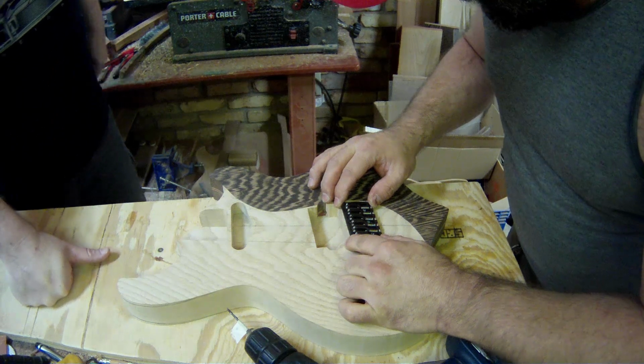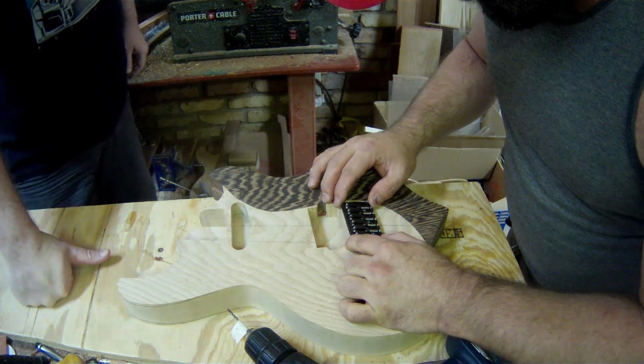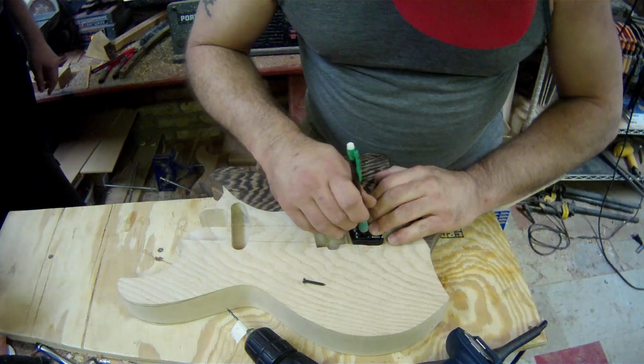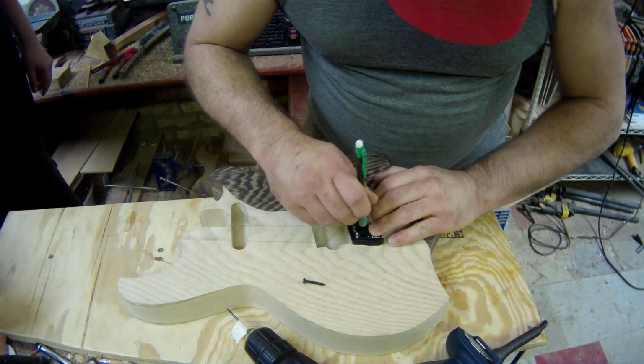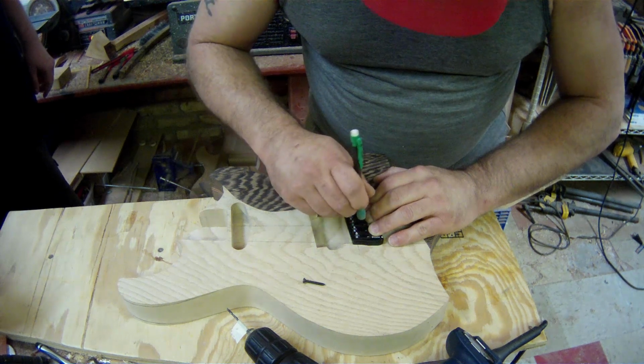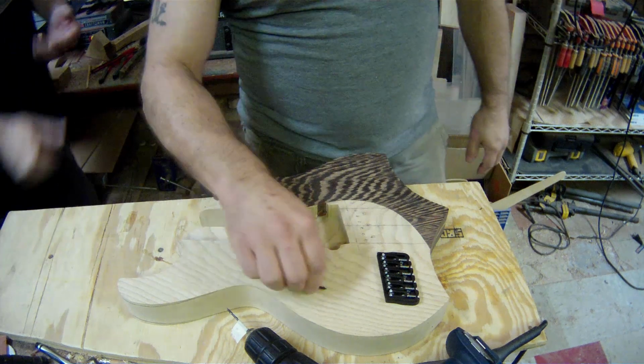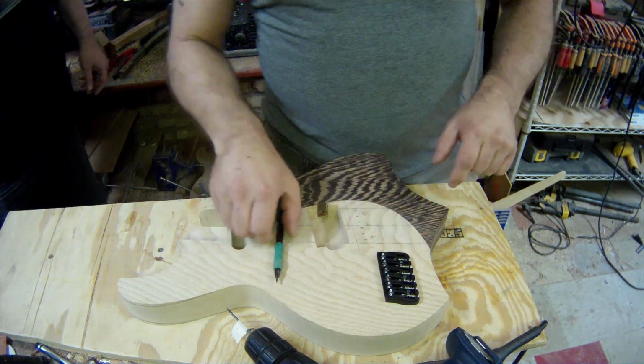Screws are placed perfect. That couldn't have been done much better. We'll deal with those another time.